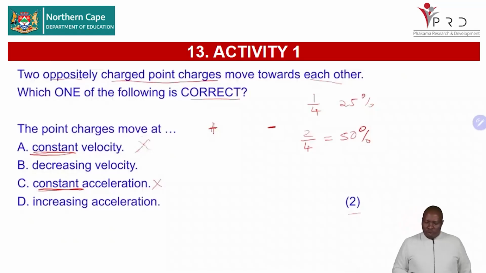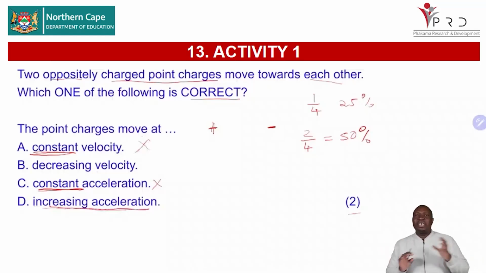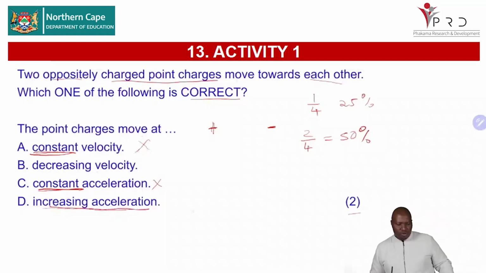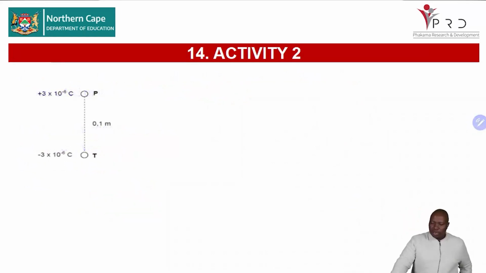So now what is happening? The correct answer is that we are talking here about acceleration. When opposite charge objects are moving towards each other, the acceleration is increasing. They accelerate. A good language is that they accelerate towards each other, because the force is highest then. So the option there will be D. I hope that helps you when you deal with such kind of answers. Let's remove the distractors and be able to get the correct answer.